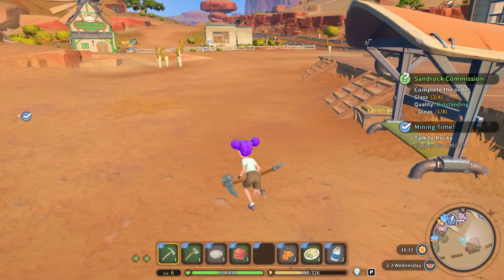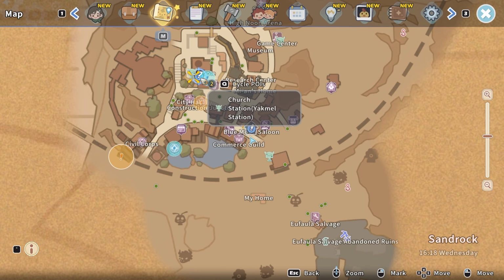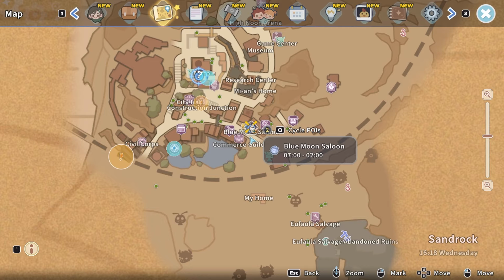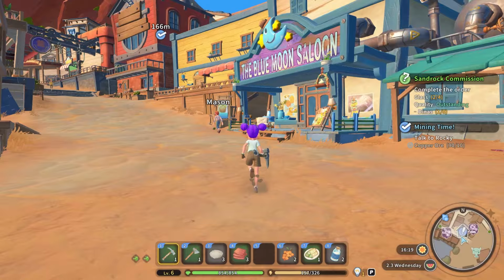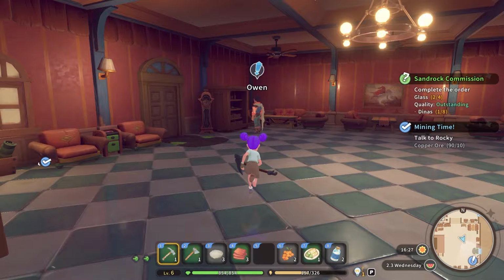Huh? Rocky just teleported. That's super annoying. Where did you go? Suddenly teleported up to the temple? Are you kidding me? There's all sorts of quests and things around, though. Let's go into the Blue Moon and see what the quest is in there. Oh, is it something for Owen?